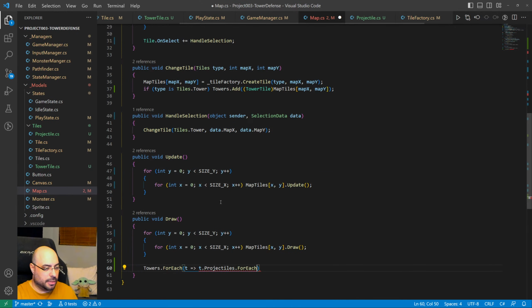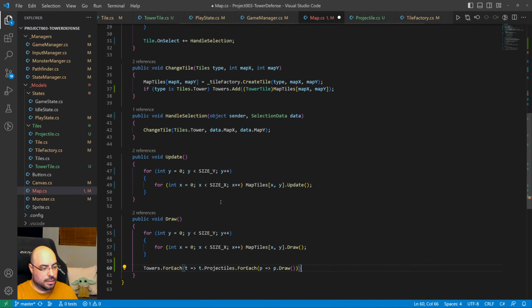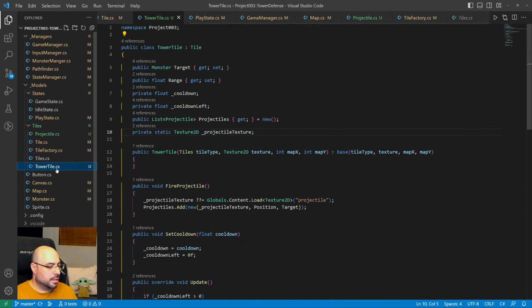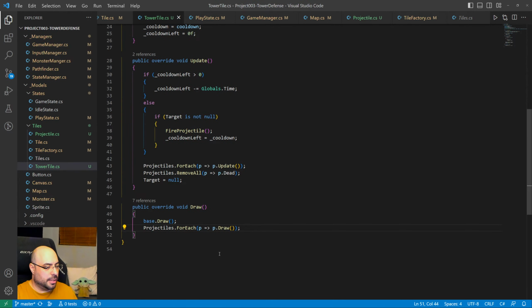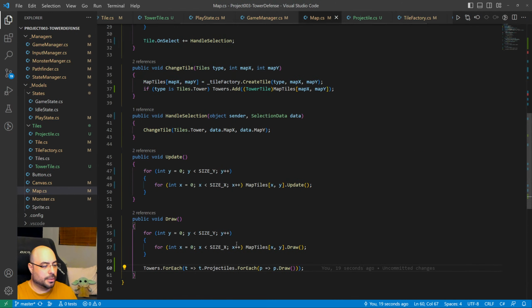Projectiles for each. It's nasty. Draw. And let's remove it from here. So we don't need the ORI. That should be it. Where was it? Map. So for every tower, we draw every projectile.